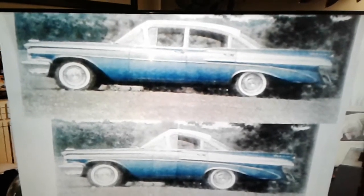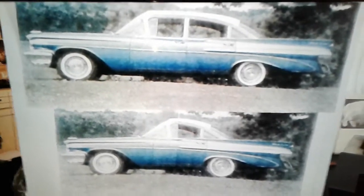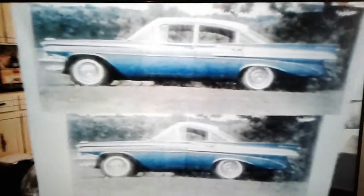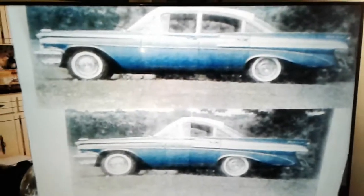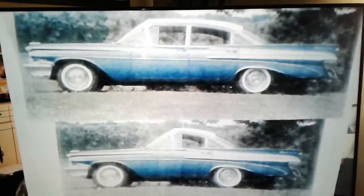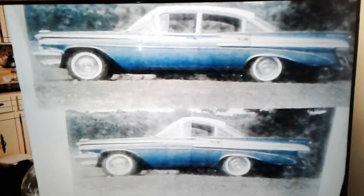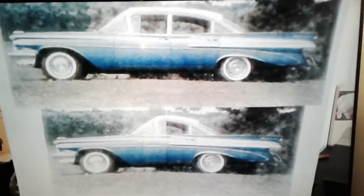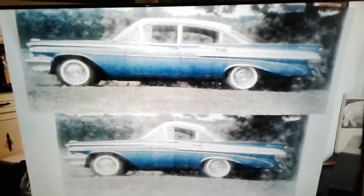My original intention when I bought the second one was to cut it in half and shorten it into a two-seater. I made the back half into a trailer, figuring I could use that as a trailer until I got around to working on the front half. I'm damn near 69, and this is stuff I do myself. I can't afford to hire somebody to do that. You know what I'm saying? It's still a dream, but I think it looks pretty cool.